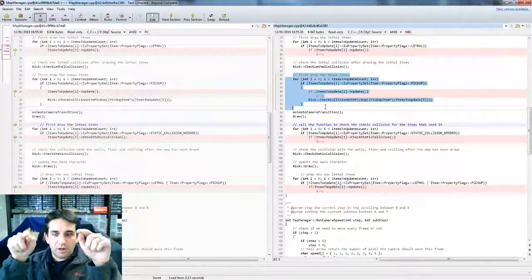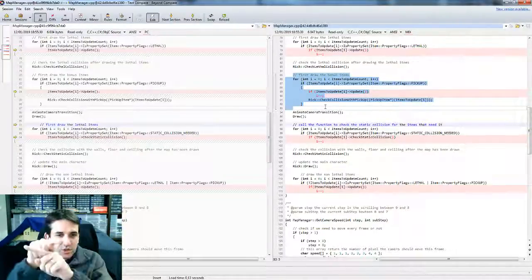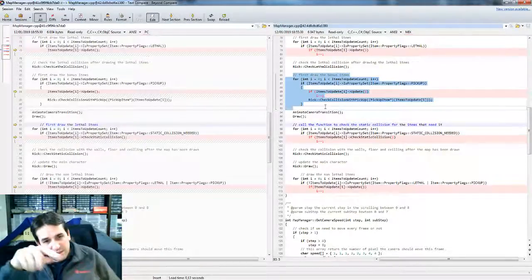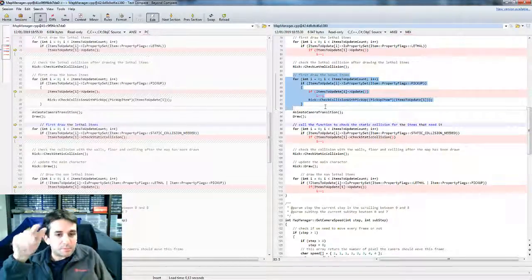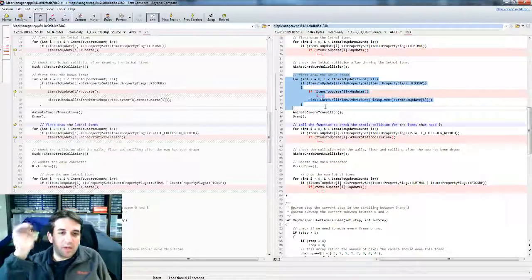So let's say this item decides to be removed, then we switch, and then the iteration goes to the next one. So that means the one that was the last is not updated this frame. And that may create some kind of bug, because you expect that all the items get updated every frame, right?